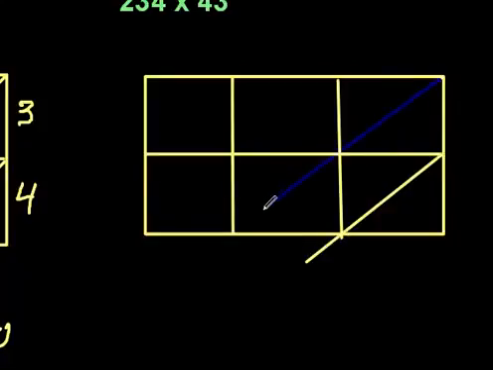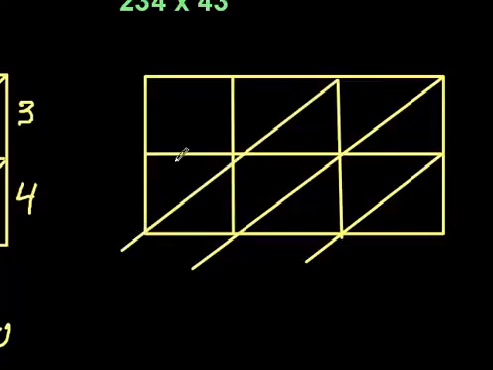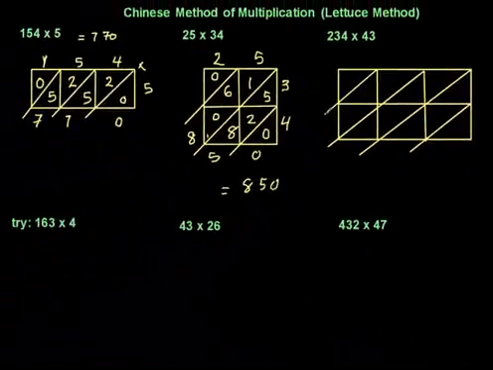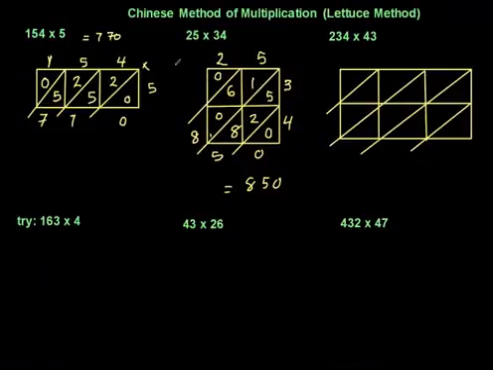Once you start drawing these squares and diagonals, this method is fairly quick for working out questions, because you are not going into any bigger numbers. So what I do now is write down 234 and multiply that by 43. Let's do that. 4 times 4 is 16 and 3 times 4 is 12. 4 times 3 is 12 and 3 times 3 is 9, so it's 09. 4 times 2 is 8, so it's 08, and 3 times 2 is 06.